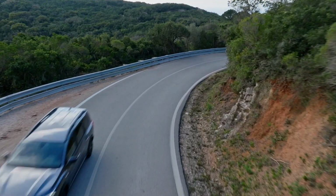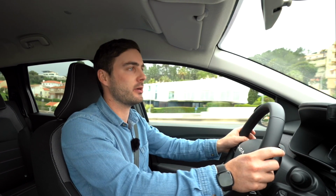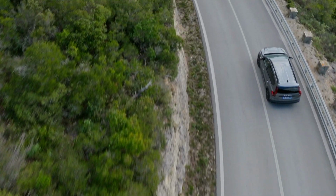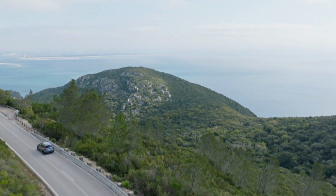Now, in terms of those electric motors, there is 2, as I said before, and the first is kind of like an extended mild hybrid system, whereas the main electric motor is 49 horsepower. It's a traction motor, and actually it's doing quite a lot, and you're spending a huge amount of your time using that. Whilst it's not a massive battery, there is actually the capacity to drive about 80% of the time around the city in pure EV mode. And what that means is you've got huge range.